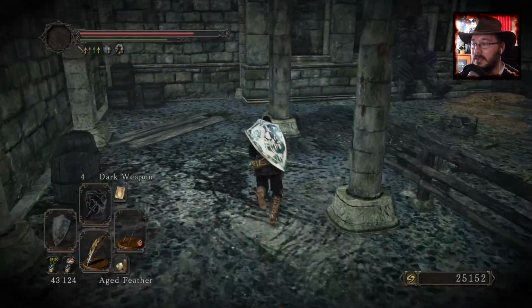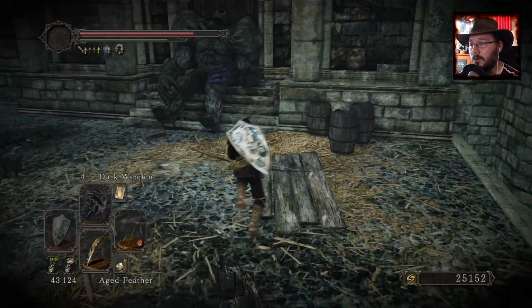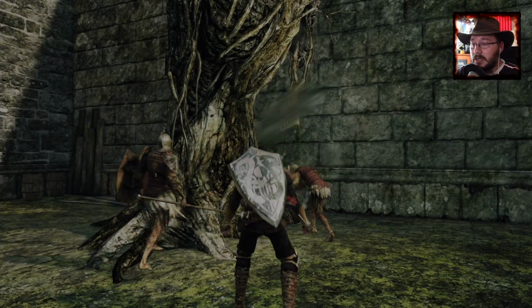Okay, we got this, and we pretty much have almost everything. Just need to pick up this last item. And once we get this, which is the Soul of a Giant, we're good. So that was the first and probably the easiest memory. Well, actually the easiest memory I would say is the one with the boss fight, because it doesn't have a lot of stuff to do. You just kind of go there, kill the boss, boom, you're done.